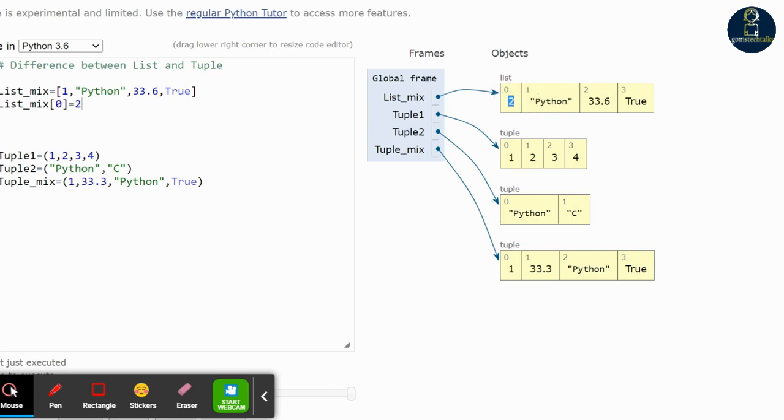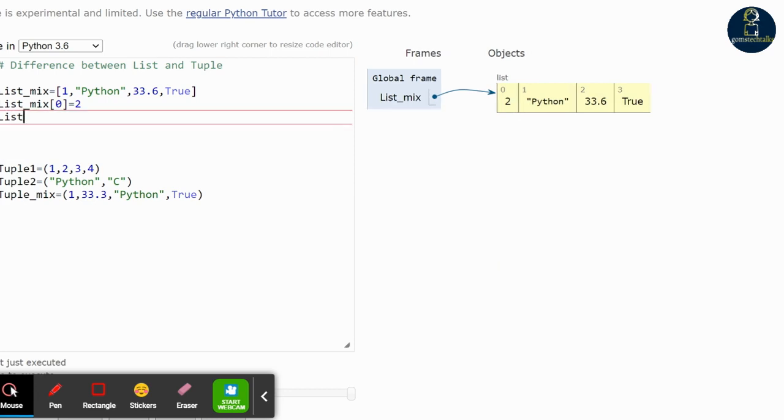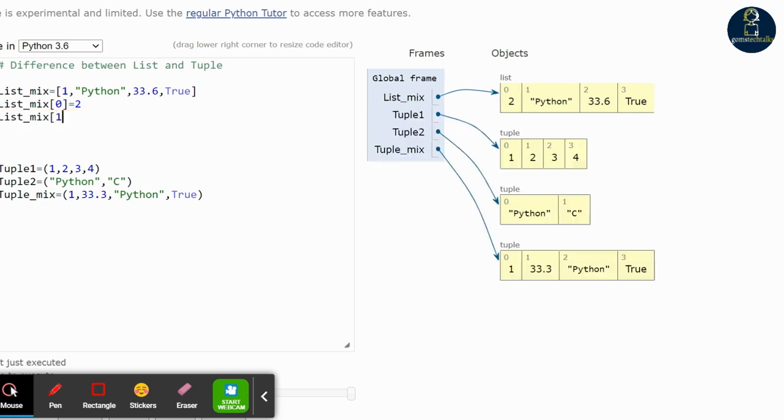Even if I want to update that Python into R, you can see that Python has been updated, changed to R. And you know how to add a value at the end of the list using the append function that we have discussed previously.